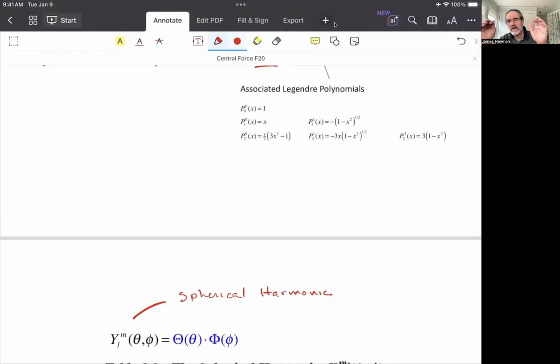Well, now imagine a system that looks like a spherical drum, okay? A spherical drum, and we strike it so that the sphere starts to vibrate. Well, the sphere can vibrate in many different ways, and you can decompose those standing waves into spherical harmonics. So the spherical harmonics are the functions that would describe the vibrations of a spherical membrane that's been disturbed. Okay? Well, that's what these are.